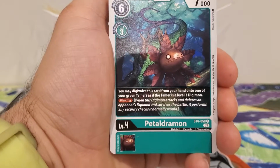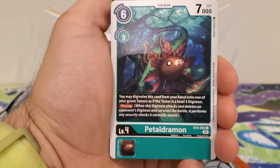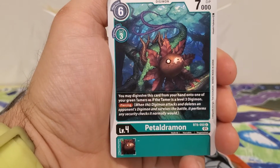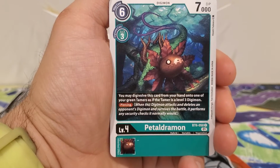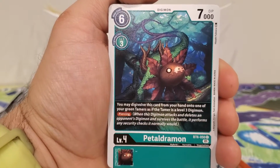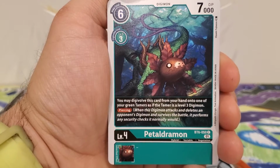Eldradom. Okay, this guy, he makes me think that was definitely Duskmon's Beast Spirit, because this guy is, what's his name? Arbormon's Beast Spirit. A 6 play cost, a 3 Digivolution cost, 7,000 DP.